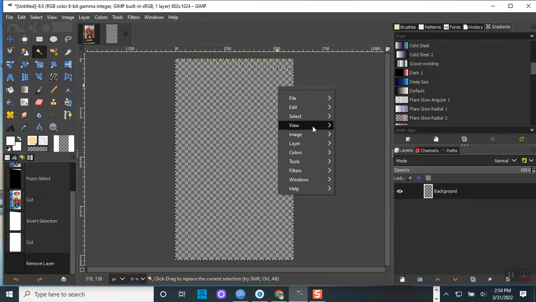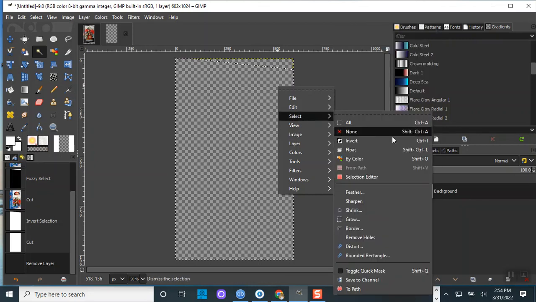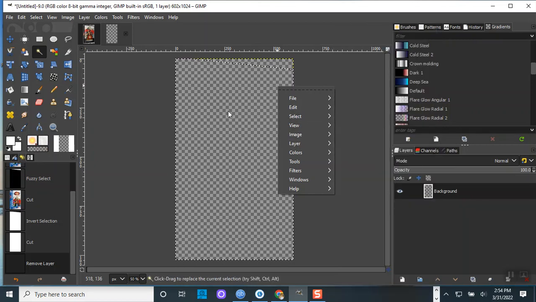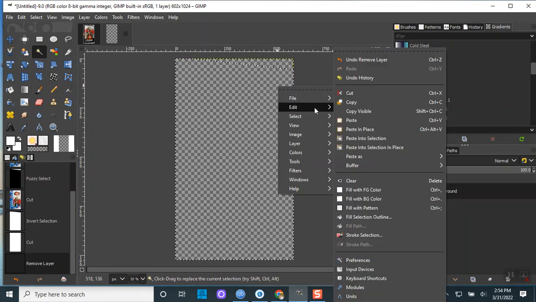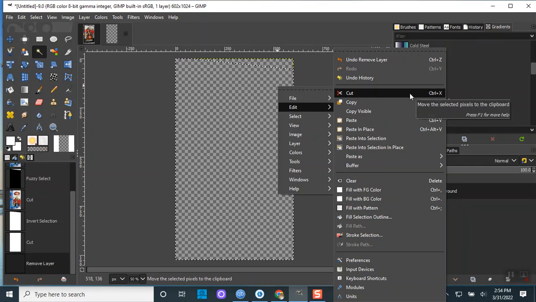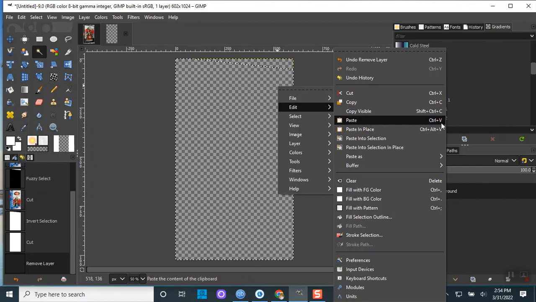Then I did the Control command, so that's why you didn't see me do this. So I did select, remove, and that's why this disappeared. And now I did Edit, and then I cut it. So once I finished cutting it, now I remove that layer, and now I'm ready to paste it back. So I'm doing Control V.